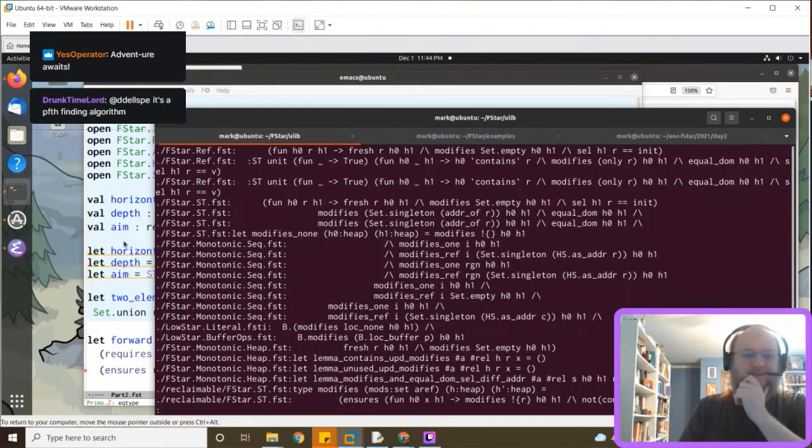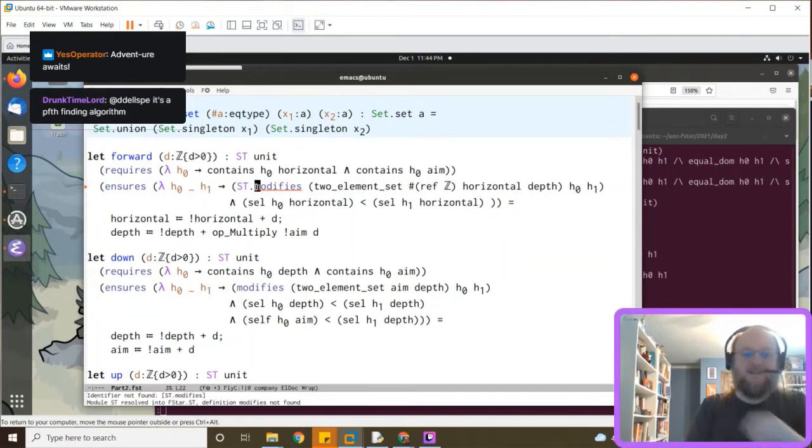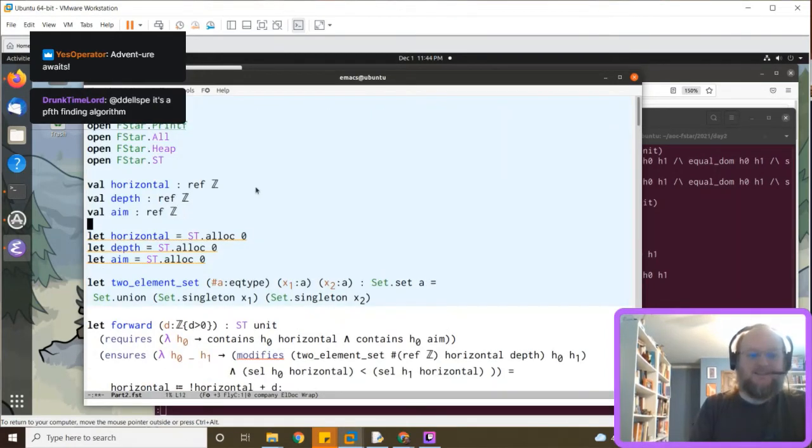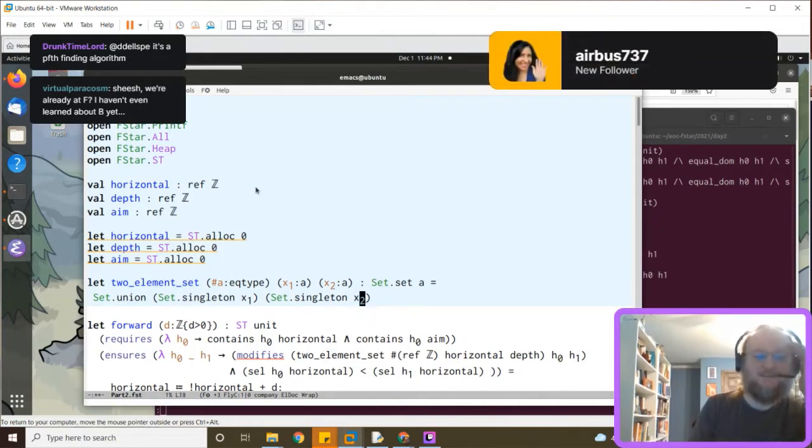Adder of R. All right. So modifies. Sure. We'll just add another type here.